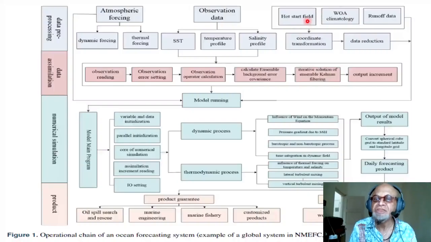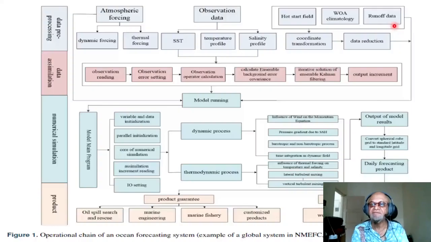start. So how to run the models. Hot start field basically means you keep integrating the model and you save it in such detail that you can instantly start from where you left off. World ocean, atmosphere, climatology, runoff data, so rivers have to be worried about. We'll visit that a little bit later on as well.